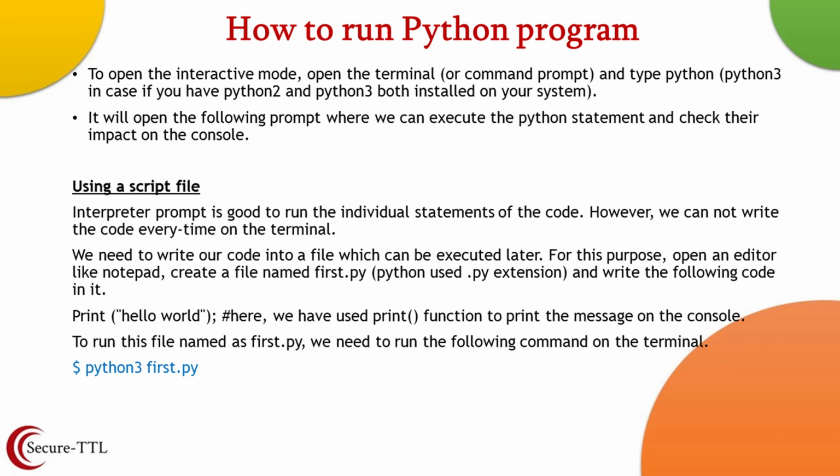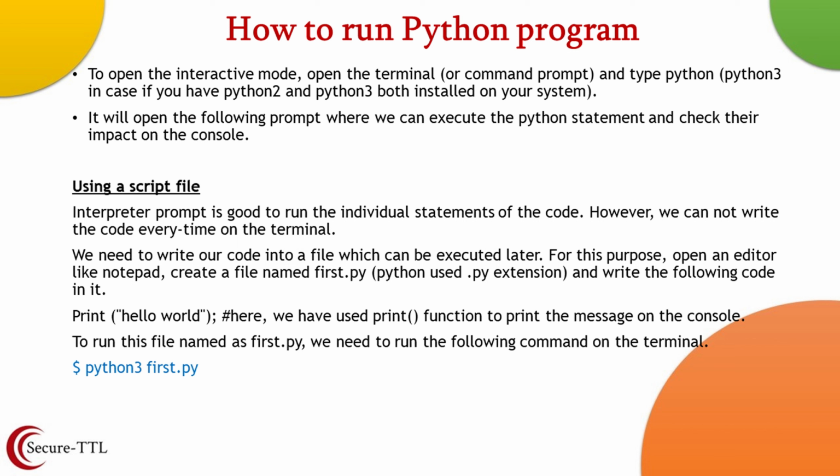Now the next one is script mode. Remember that the interpreter prompt is good for running individual statements of code. However, we cannot write the code on the terminal every time. Let's say you want to write 100 lines of code. It's very difficult to execute each command line by line in interactive mode. The reason is you may miss something, you may lose something, and sometimes you may get a weird output. The best option is to use script mode.